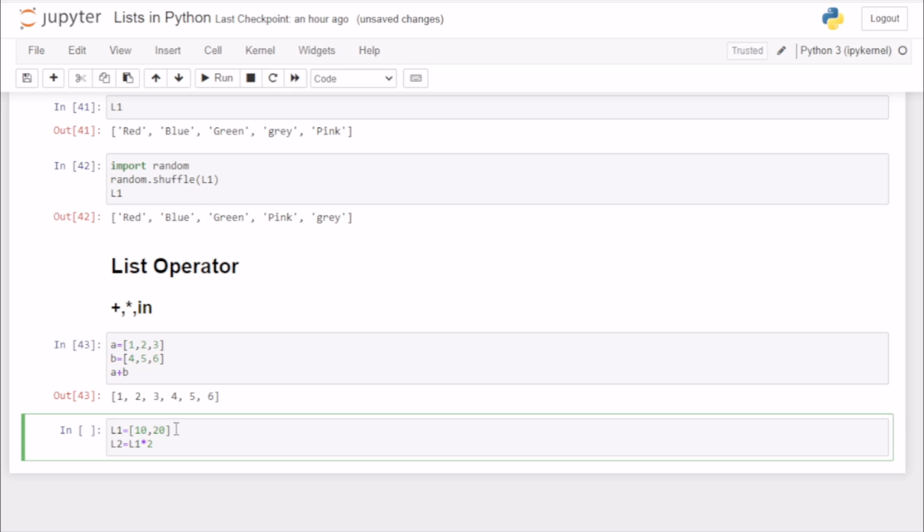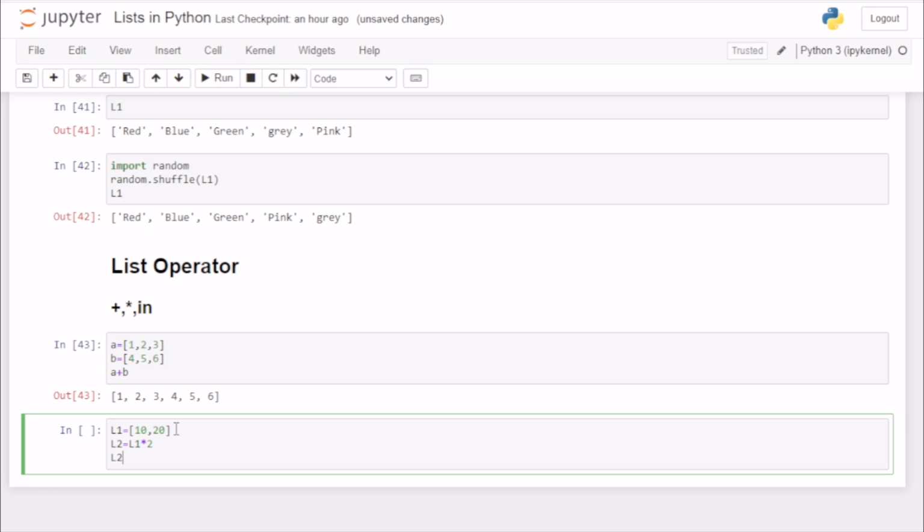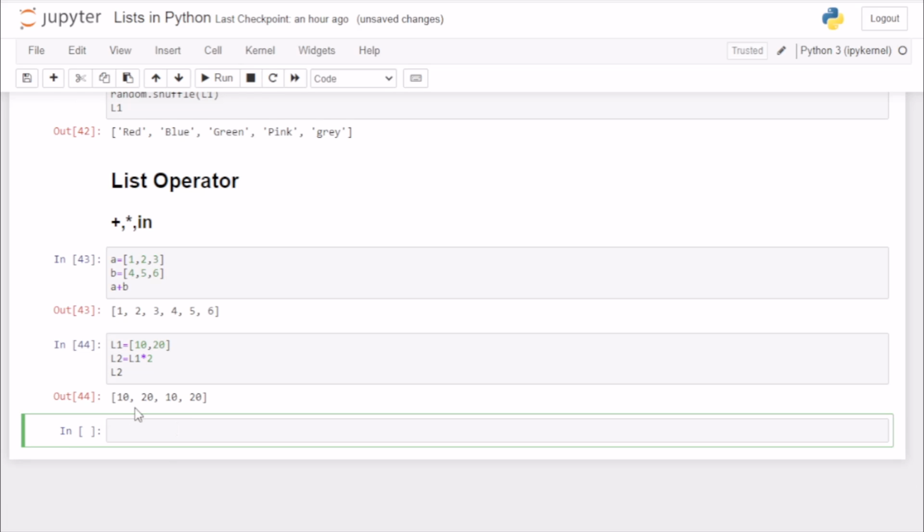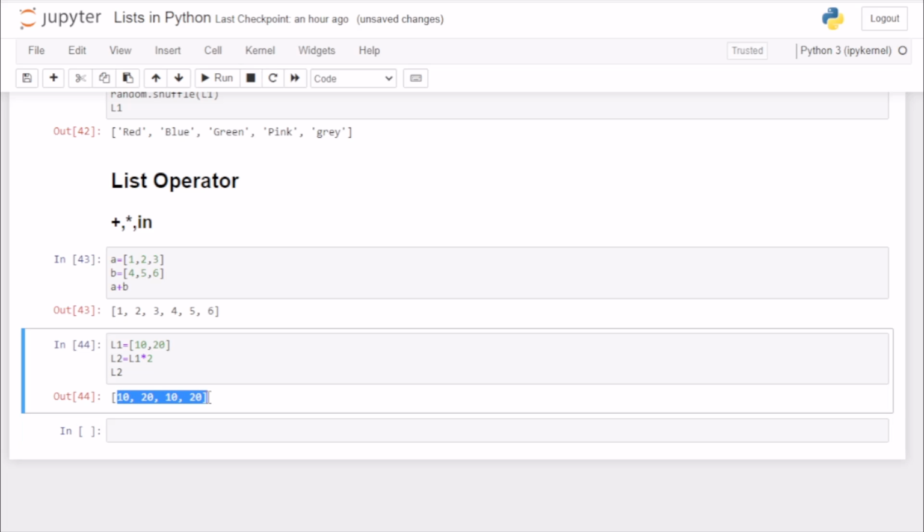So this will copy every element twice. Let's display L2 and run this. You can see the list L1 elements are copied twice into L2. So it is holding 10, 20, 10, 20.